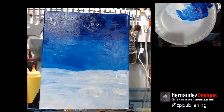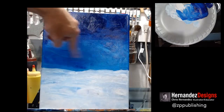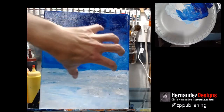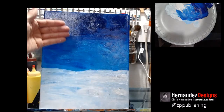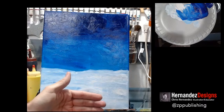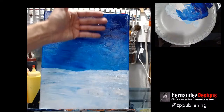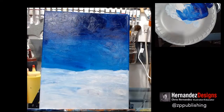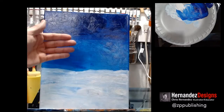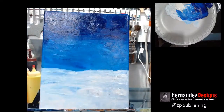Now, the reason why I'm going to start the moon next is because we're going to have this really cool spiral going around here. And the snowman's going to be layered on top of that. So we have our foreground, our midground, and our background. We just painted our background. We're going to paint our midground. What's midground here is going to be our snowman. Here's going to be our sunset right here, or our moon reflection.